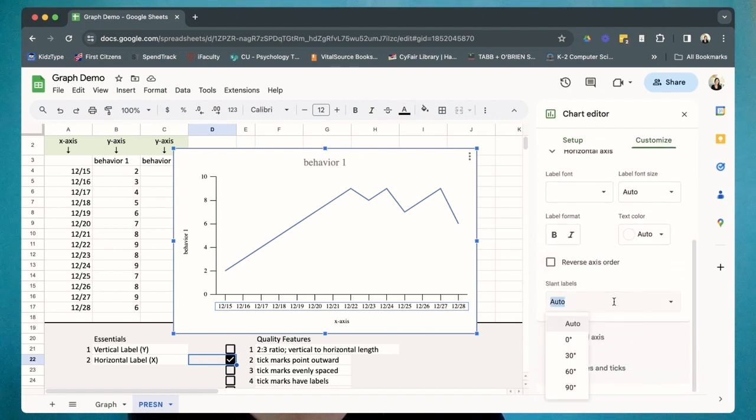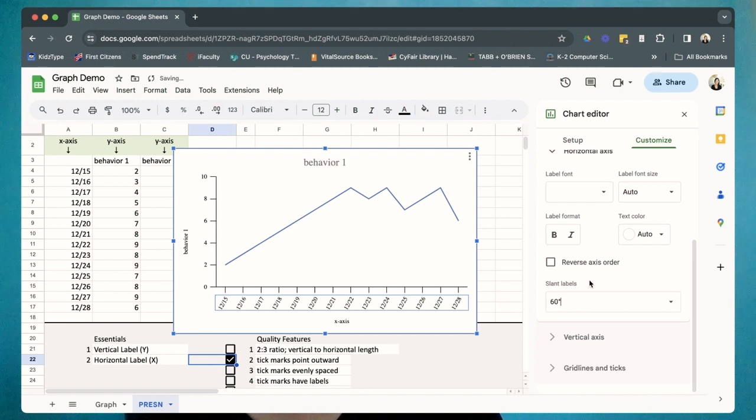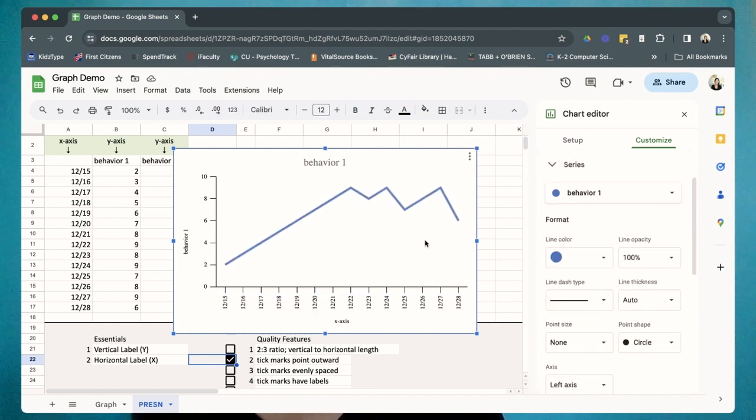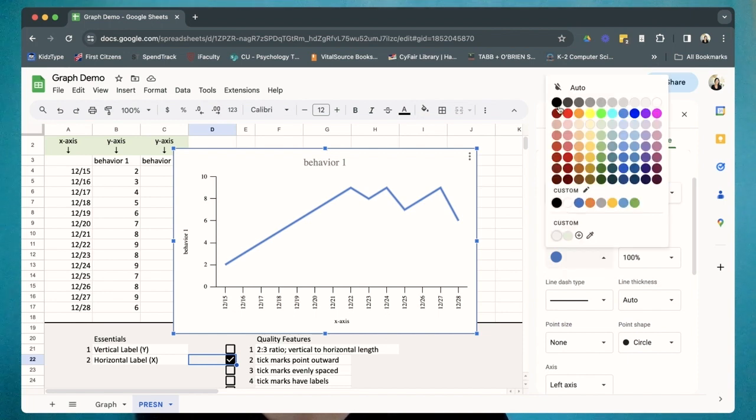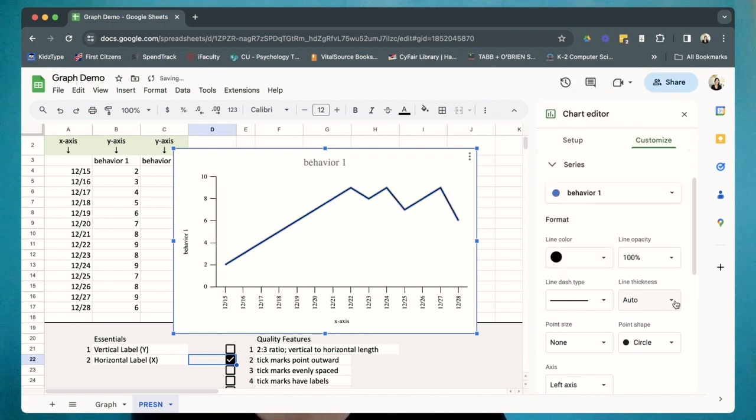I do want it, I mean, the slant looks good, like I said, but it's just my preference, I like it this way. And then we need to format the line. So we do want that to be black. It's on auto. Let me show you what one looks like. So it's highlighted, and we did do black, but it looks blue. If you check off of it, because it's just highlighting what you're selecting, you can see what's going on.